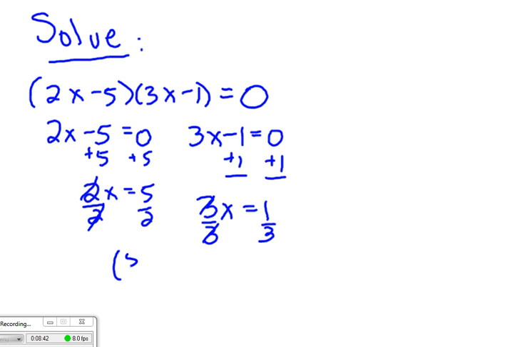Okay, so 5/2, 1/3. x can be both of those. I shouldn't have written that as a, let me go back and erase that. That shouldn't be written as a coordinate point, my mistake. Okay, so we're just going to have x equals 5/2, which you can make 2.5. x equals 1/3. Okay, so do that anytime it says to solve. Okay, so set them equal to 0 and solve each one of those.